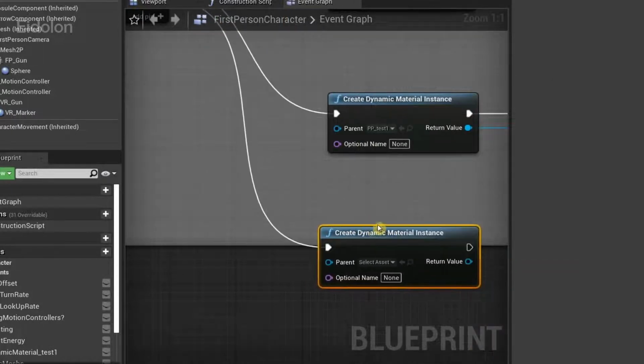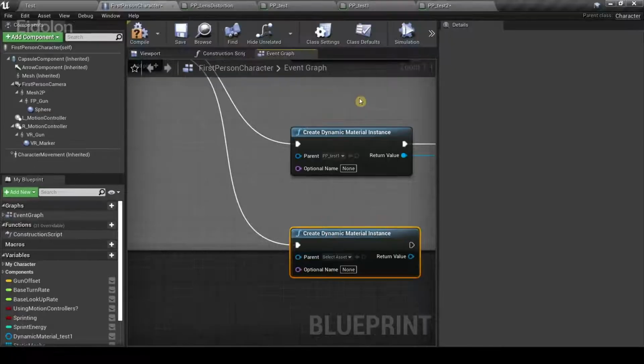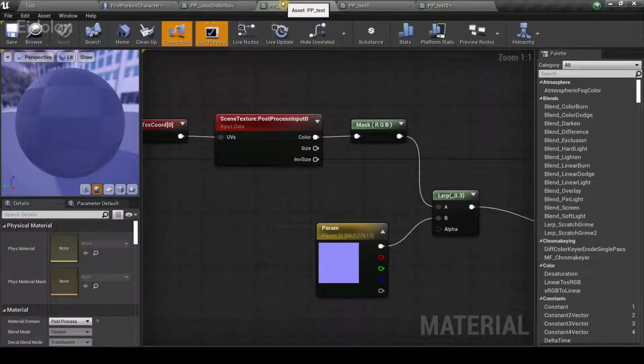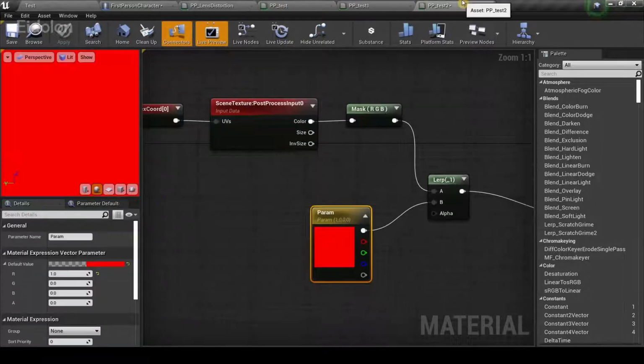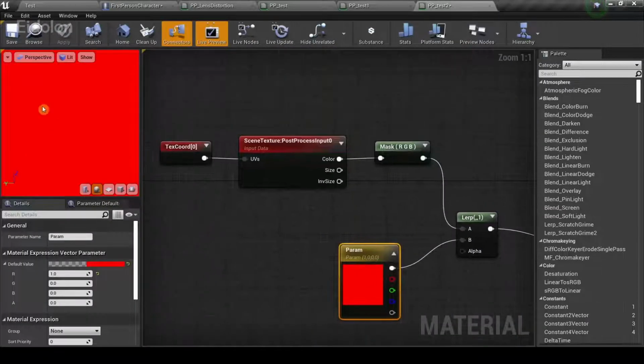And in this node, on the parent input, we have to select the post-process material that we want to take reference as. For that, I basically duplicated this material pp test and named it pp test2, which is this material over here. And this material is a solid red color, which is mainly for demonstration purposes.